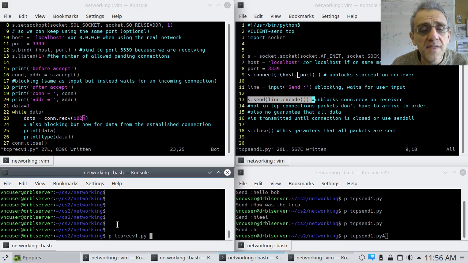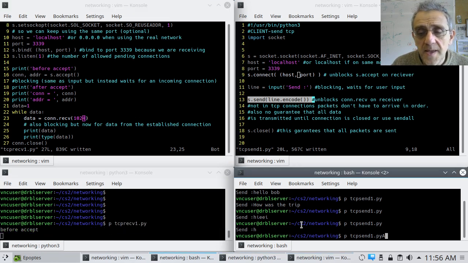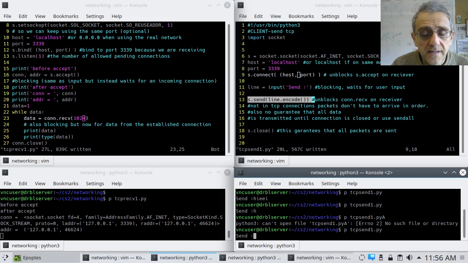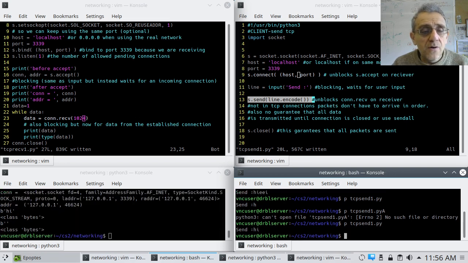So if I run the server side again, here we go. And then I send something like, you know, hi. Now notice it gets a binary string, with the b in front that says hi. And then second time through, it goes through, prints the hi, prints the data type, class bytes, right? That's bytes. And then it goes back up, and this time it gets an empty string, and it prints out the empty string, and it says that the class is bytes again.